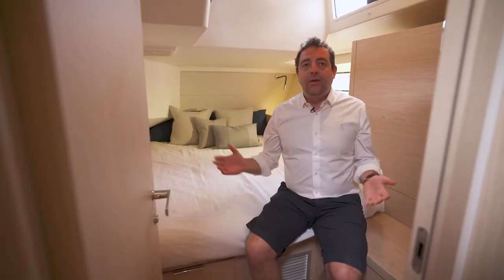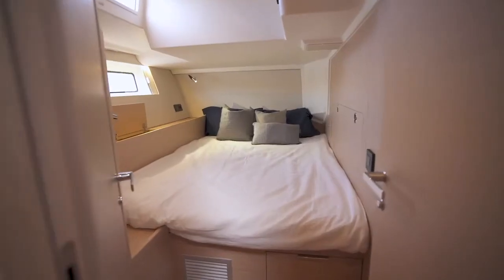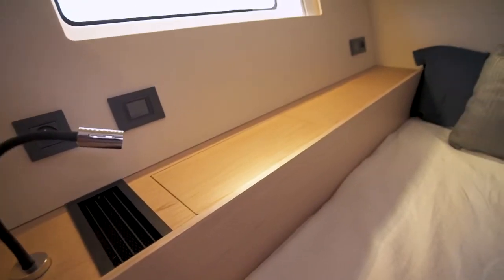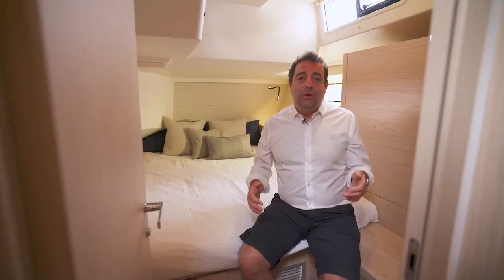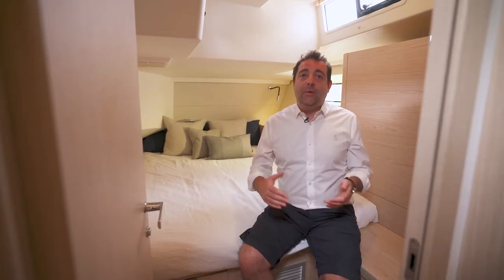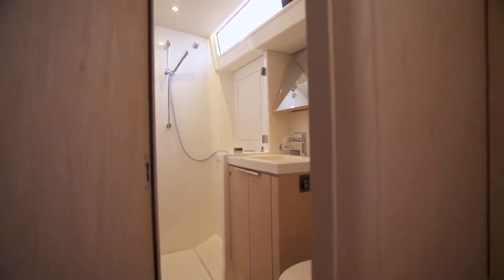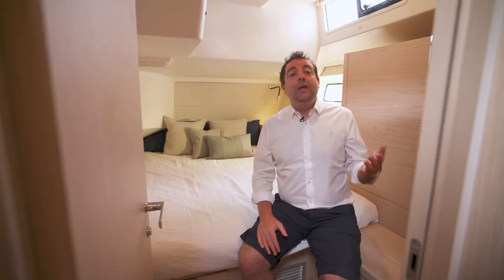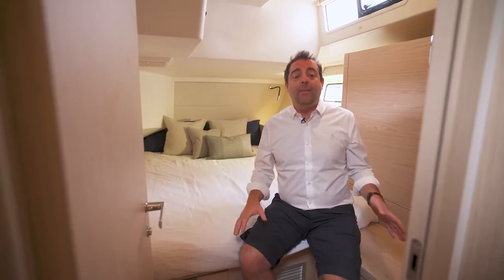In the aft area, you have two beautifully appointed cabins of similar size behind the companionway to accommodate your guests. They are both very bright, with a large hull porthole and port lights for ventilation. The port cabin has a double-door hanging locker to accommodate an optional washing machine. The starboard cabin has direct access to the aft washroom, and the access door from the saloon allows use as a day head when sailing. The three-cabin, three-head version available for this model features an en-suite washroom for both aft cabins.